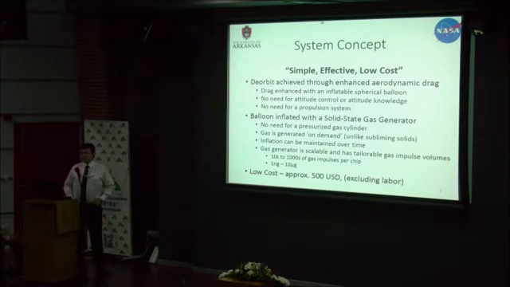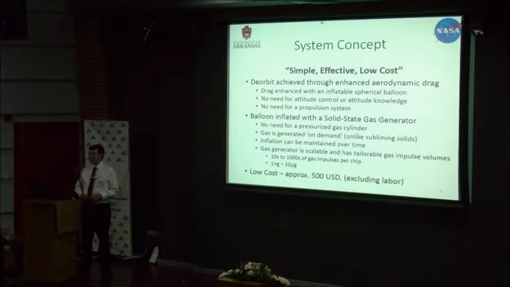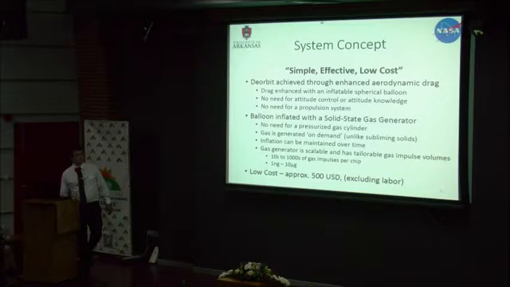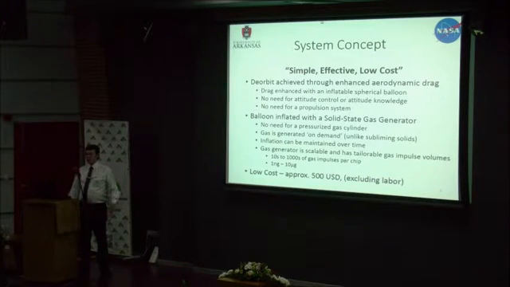Looking at the options, we believe that aerodynamic drag assist is the best way in terms of simplicity. Furthermore, we were going to use a spherical balloon. And by using a spherical balloon, you don't need active attitude control or attitude knowledge for the design to work optimally. Propulsion systems, of course, we need attitude control and a knowledge system, and a solar sail typically needs some sort of slewing mechanism for optimal performance. So that's how we landed with inflate a spherical balloon.